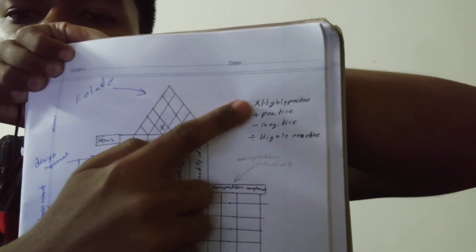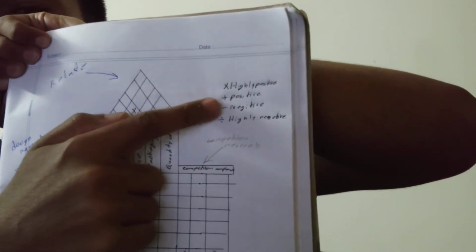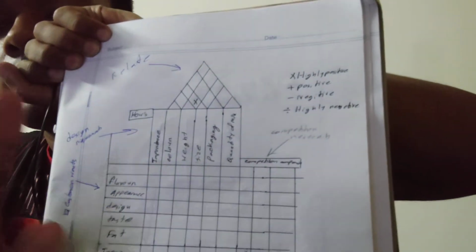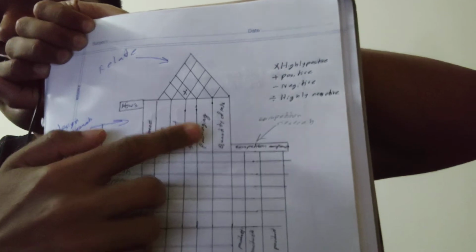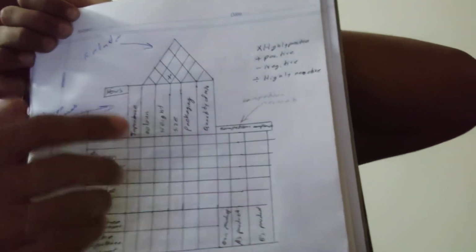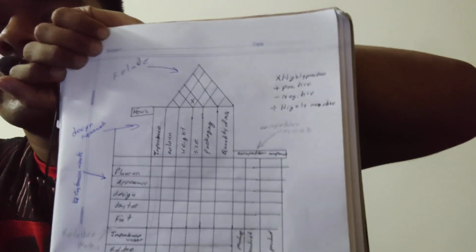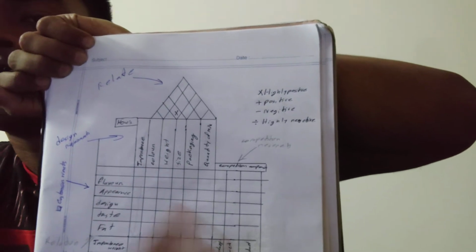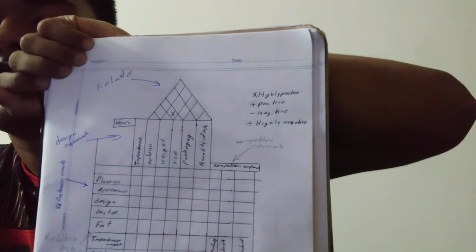So let's say for extremely important is a cross mark or a multiplication mark. For the next one is plus, minus, and the division sign. So highly positive means if you increase one aspect, the other one will automatically increase, which means they're totally related to each other. And just positive means that it will partially increase but it will not totally increase. And highly negative means it's not totally related.